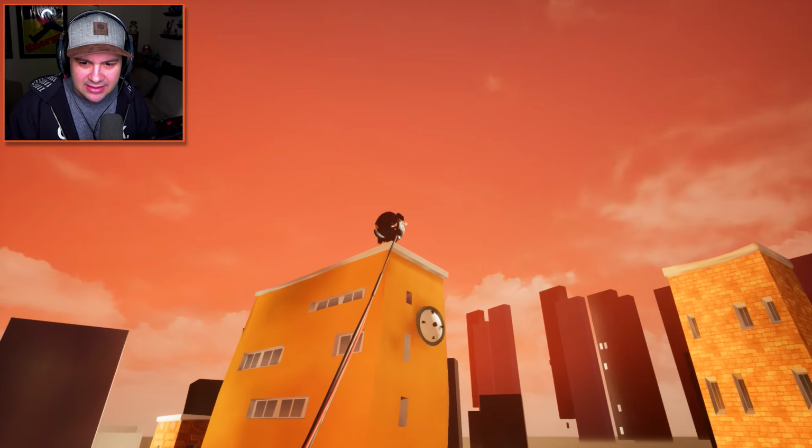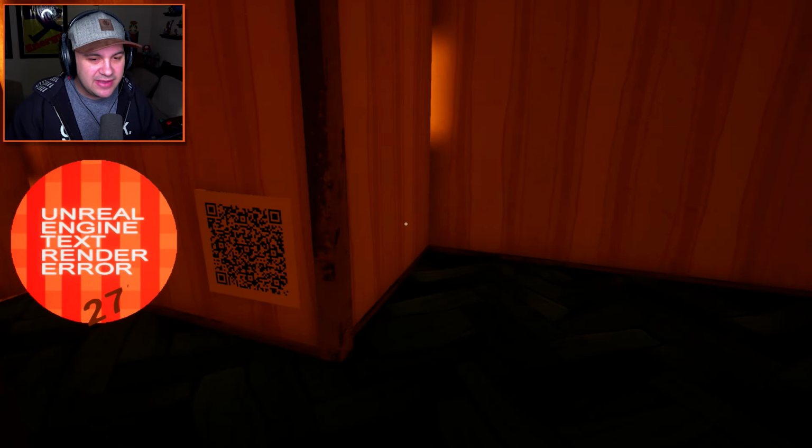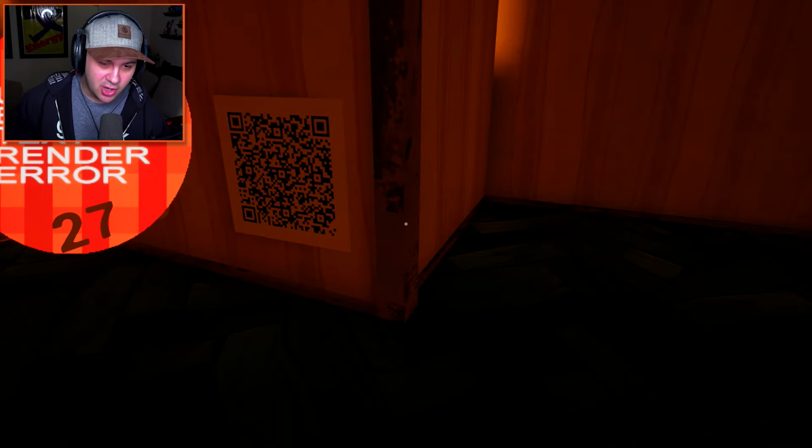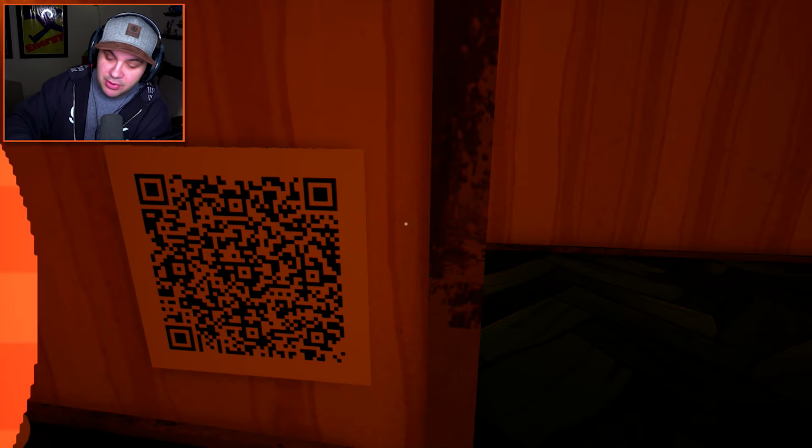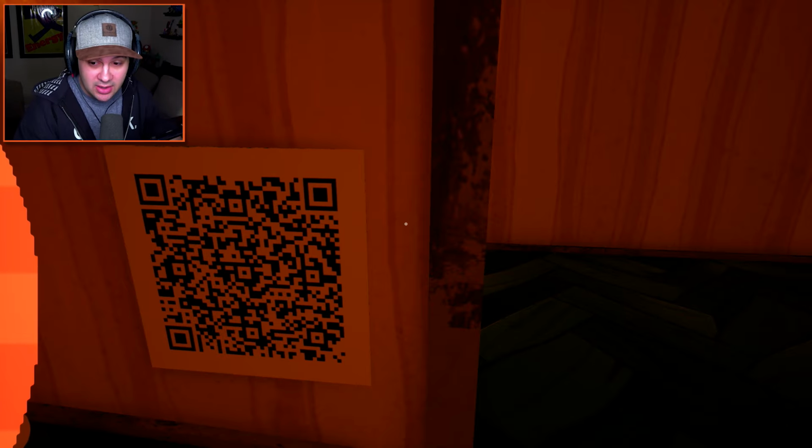Okay, so the secret that I was referring to when we first left Act 1 is, I believe, upstairs in the rundown version of our house here. I think, yes, there you go. Unreal Engine text render error 2715, and we have yet another QR code. Let me get my phone here, and let's see if we can figure out what it says. Okay, so I'll put the text up here on the screen so that you guys can see what I'm reading. So I got it.